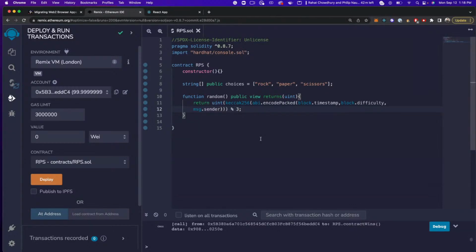In our case, we're just doing this for a low stakes game. We're not going to be adding any money to anything, so it's fine. But if you were betting some funds and adding it onto this rock paper scissors game, somebody could make a malicious contract that is able to figure out what some of these details are, like the timestamp and block difficulty. These can all be figured out.